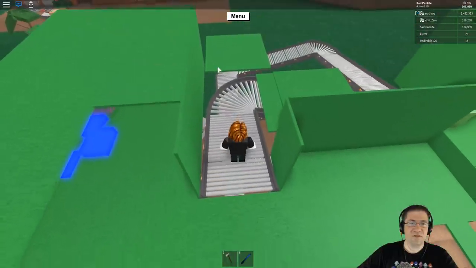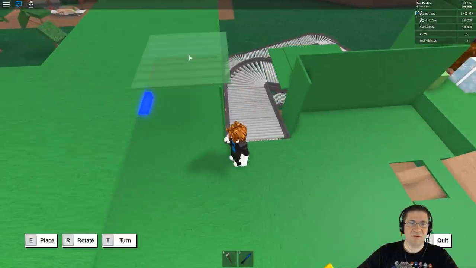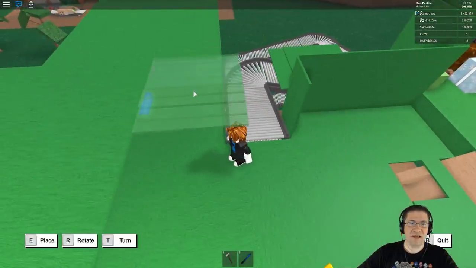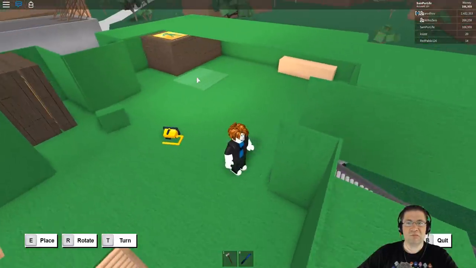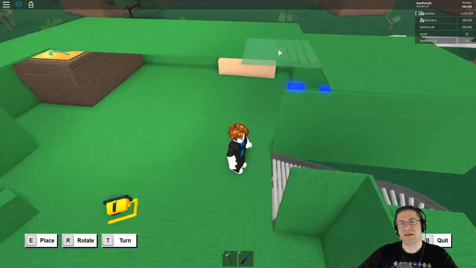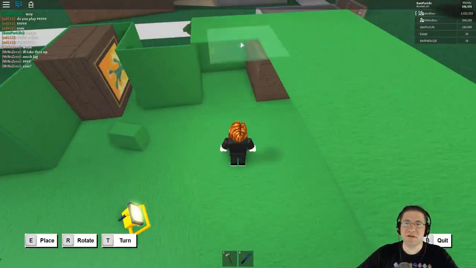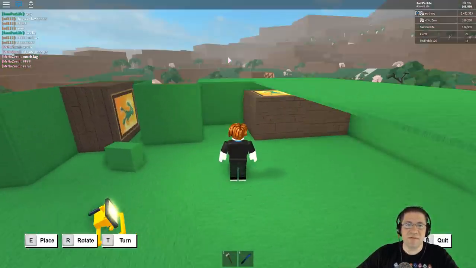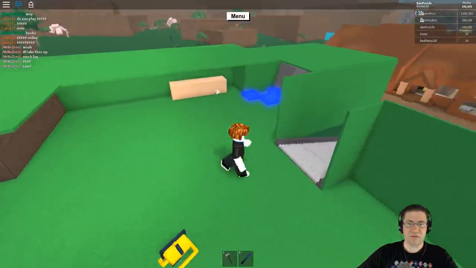Okay, is this too wide for that? Maybe I'll just have to fill this in. Yeah, that's too wide. And the large tiles started right there. So that means the next large tiles are like right there. Here, let's fill in from this direction. That way I don't have to worry about measurements. There we go.